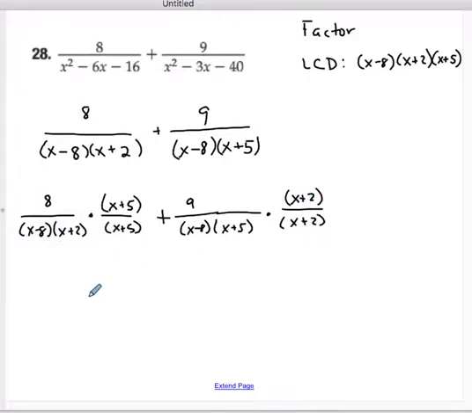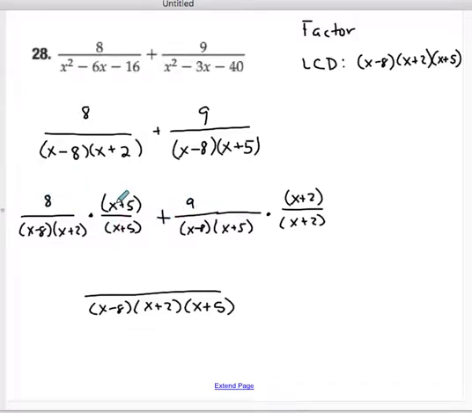And so now I can write them all over one common denominator: x minus 8 times x plus 2 times x plus 5. And I'm not going to distribute these back out. It's actually lovely to have them as factors because then I'll be in a good position to move forward. But up here on the top, because I'm adding these, I might be able to simplify my polynomial if I do add them together. So I will distribute here.